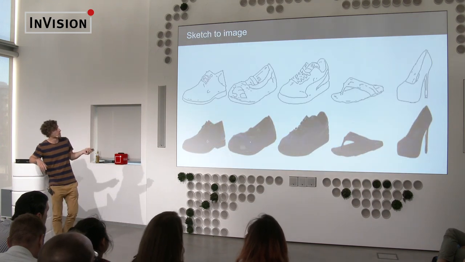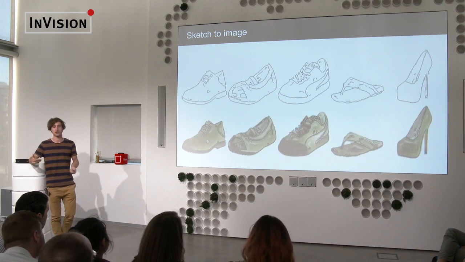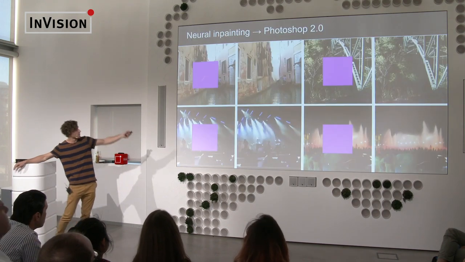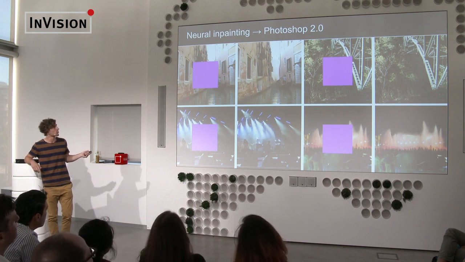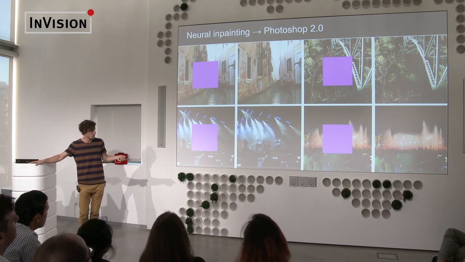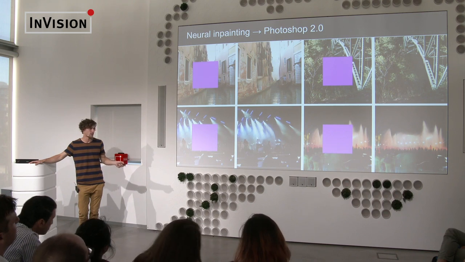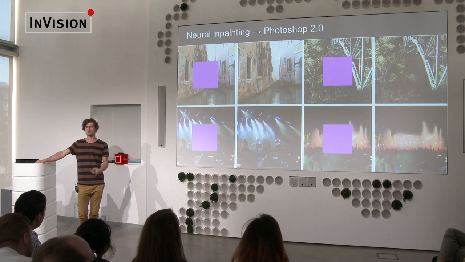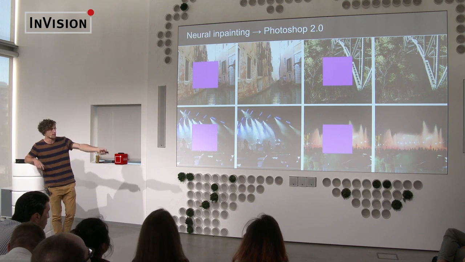There's other stuff where you can create a small sketch, for example, and then the generative network will make a picture of what that sketch would look like if you were to actually manufacture that piece. Some other stuff is, for example, we're going to see a new introduction, a new Photoshop 2.0, where you can basically crop a part of an image and ask the network to fill in whatever would be there, right? If you look at this example here, it's kind of funny. It imagines that there must be some person there, probably a singer, but he's apparently missing legs. There's not really a body attached to that face, right? So again, these networks are not perfect yet, but remember the pace of progress. It won't take very long until these things are starting to look really convincing. And here, for example, this network does a really good job at filling in the blanks.